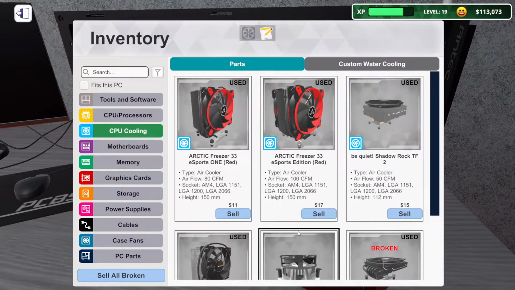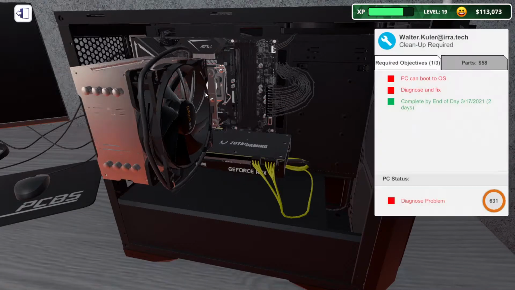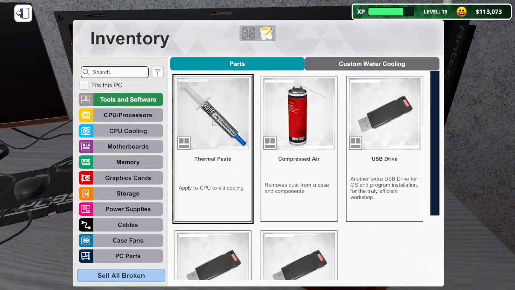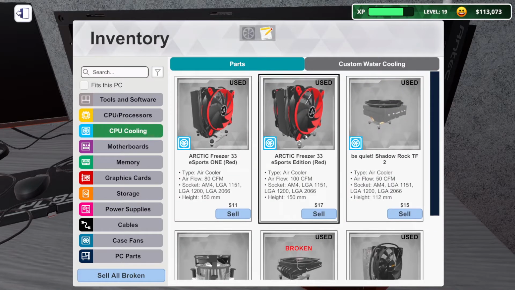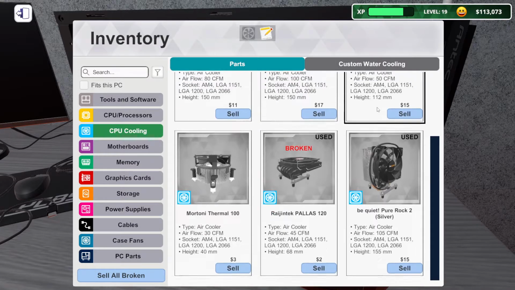Oh. Well. Inferior air cooler installed? Wait, what? Probably gonna mean inferior everything, but let's see. What is that? 45 CFM. Ooh. Well, we have an 80. We have a 50. We'll use the 50.